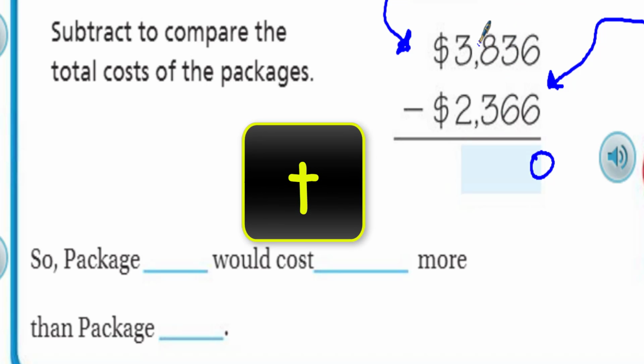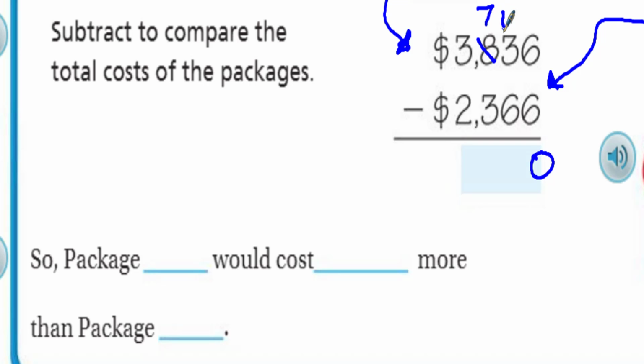8 is actually able to help. So we're going to take 100 away from him. We're going to turn that 100 into 10 tens. That way the 3 tens can deal with him. Because now we have 13 tens minus 6 tens, which is 7 tens. 700s minus 300s, 4 hundreds. And of course, 3,000 minus 2,000 is 1,000.